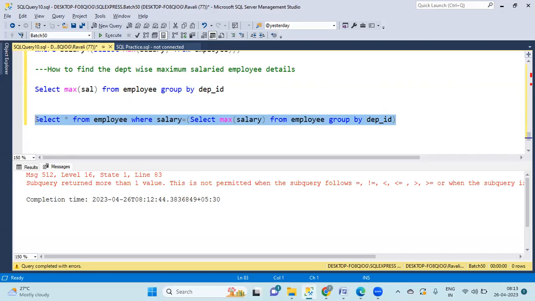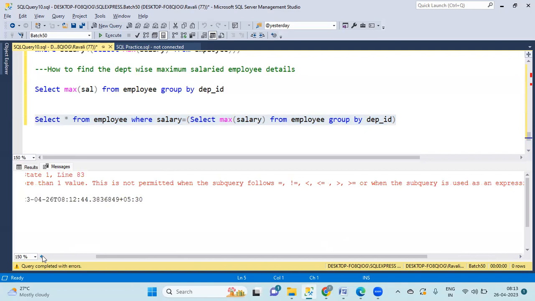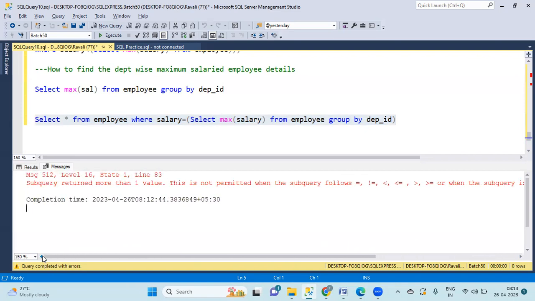Got it, guys? If the subquery is returning a single row, single value, then only these operators will be used: equals to, not equals to, less than or equals to, greater than or equals to. You know, right? When you are using these operators, on the right hand side only one value should exist. But if your subquery is returning more than one value, then none of these operators can be used. So what is the operator that can be used if your where clause has multiple values? In will support multi-values, right? In is the operator which will allow you to provide multiple values.